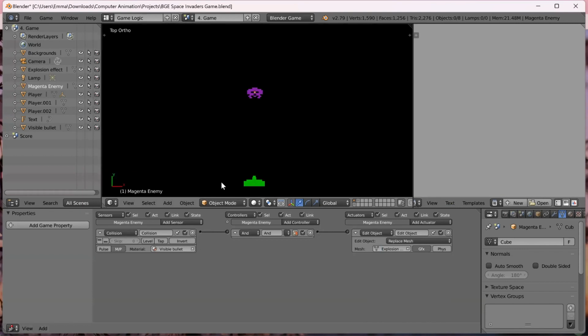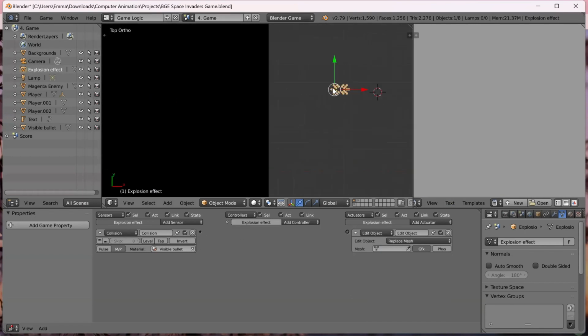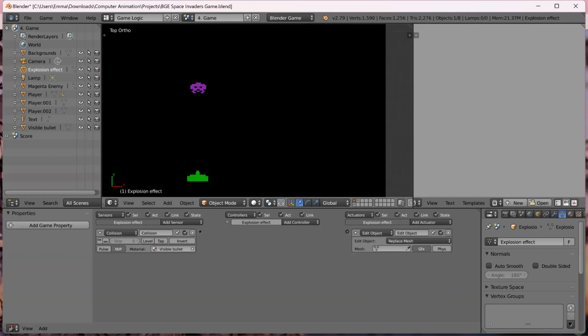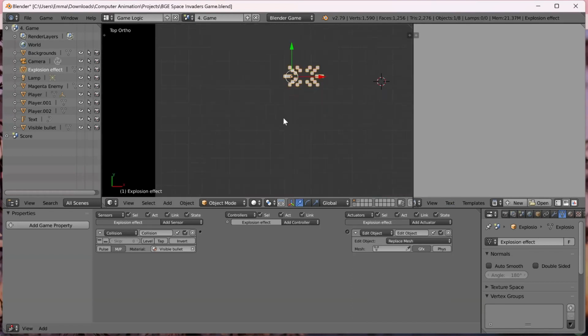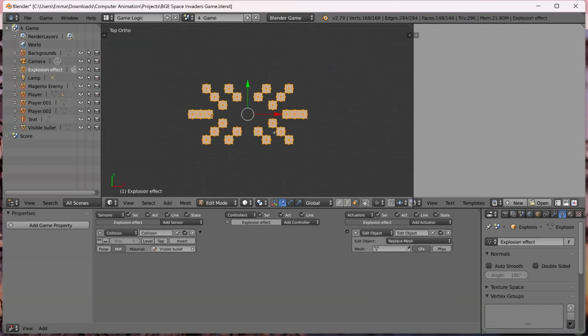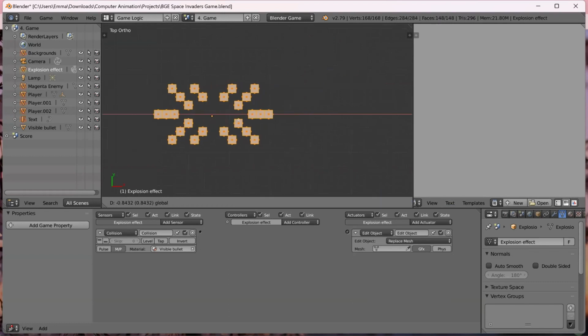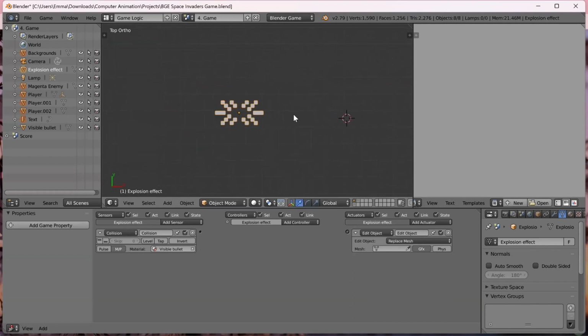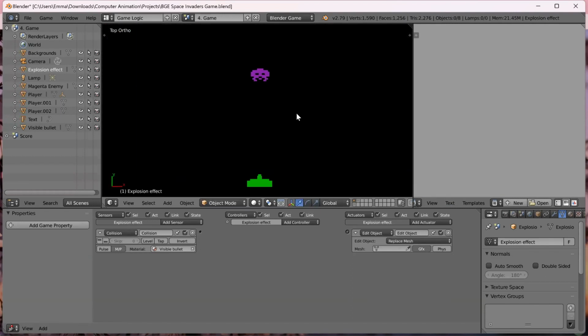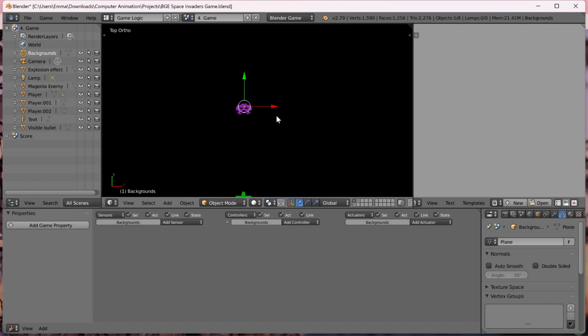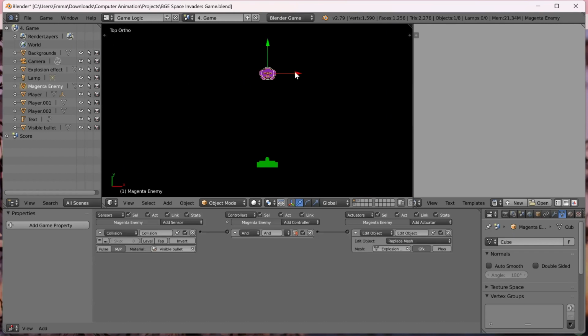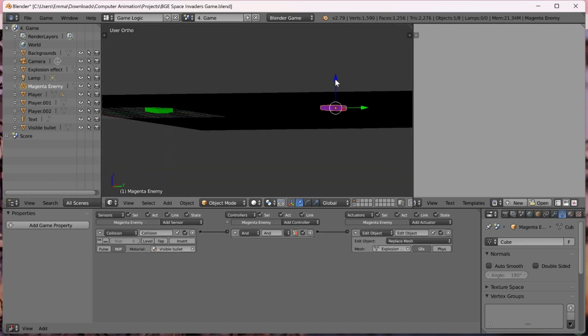And if you forgot to change the rotation point, it would look like this. So to fix that, we can just go back, go into edit mode, and reposition our rotation axes. So it's gonna look cleaner like that. So now you've noticed it just stays as an explosion and we don't want that. So we're gonna make it only last for a little time and then it's gonna go backwards very slowly.